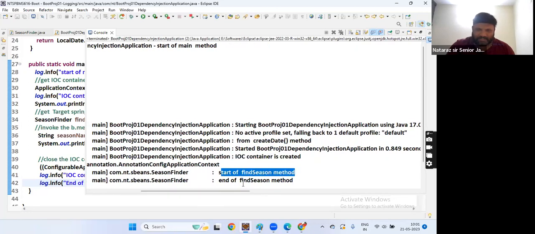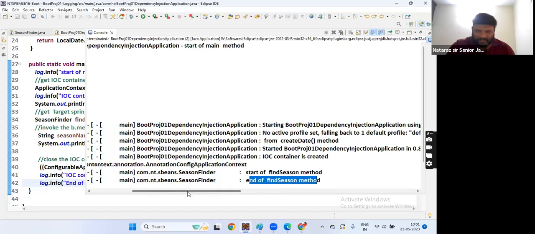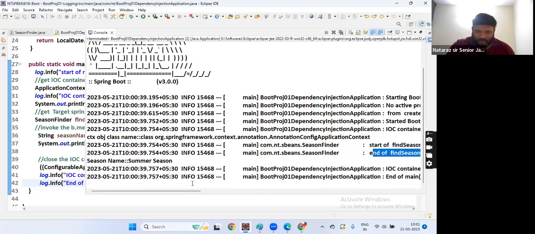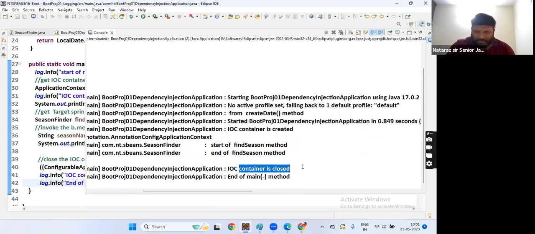Start of find season method, end of find season method. Output came. Lastly, IOC container is closed. End of main. Messages are coming or not coming?